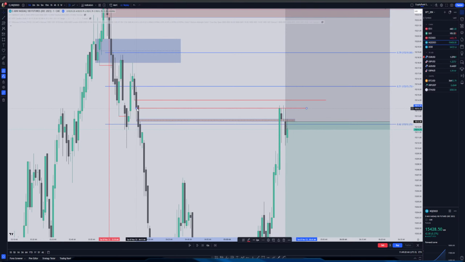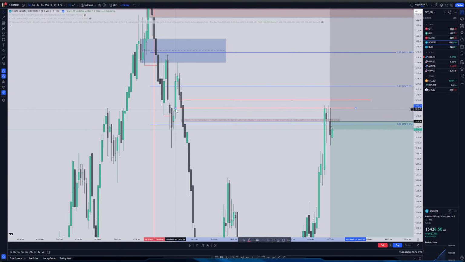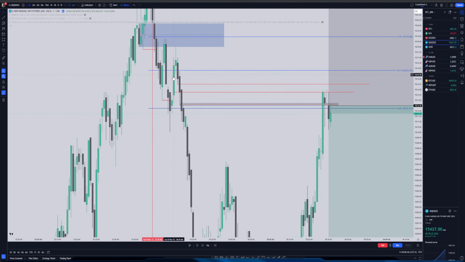Why do I draw from here? Because there is a volume imbalance. Okay, so I included that with my fair value, but if you don't want to add that, still you will get the tap into that area. But volume imbalance, no matter what the time frame, you will see price most likely coming back to that area. So that's your BPR, balance price range, or you can call it a single fair value, simple fair value, however you want to call it, because it's the same thing.